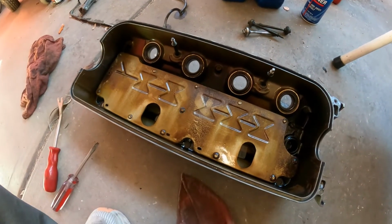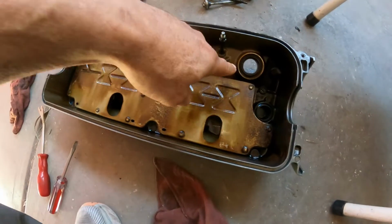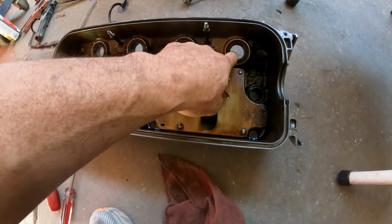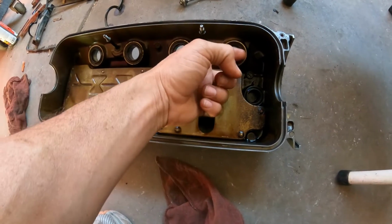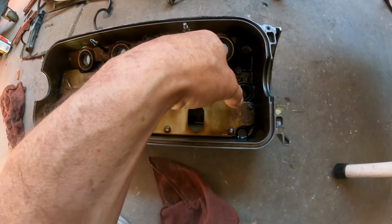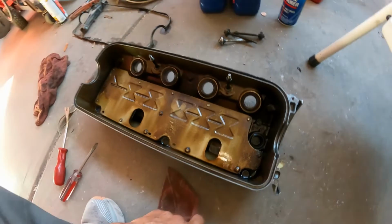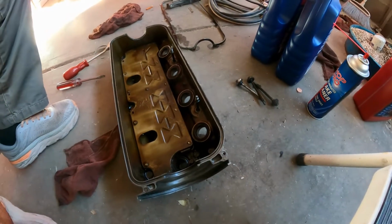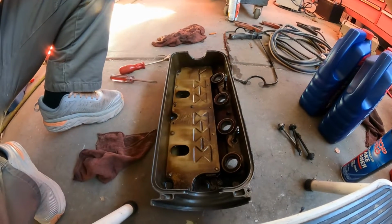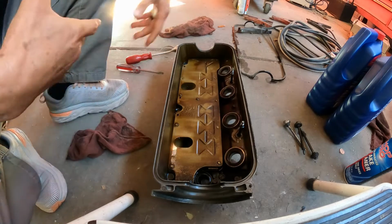All right guys, so here is the valve cover. What we're going to do now is very important. We need to remove those spark plug tube seals. When these seals get bad, they get brittle and crack, so the oil goes through the seal and back inside the spark plug tube. That's why many times the vehicle is misfiring, because the spark plug gets full of oil.